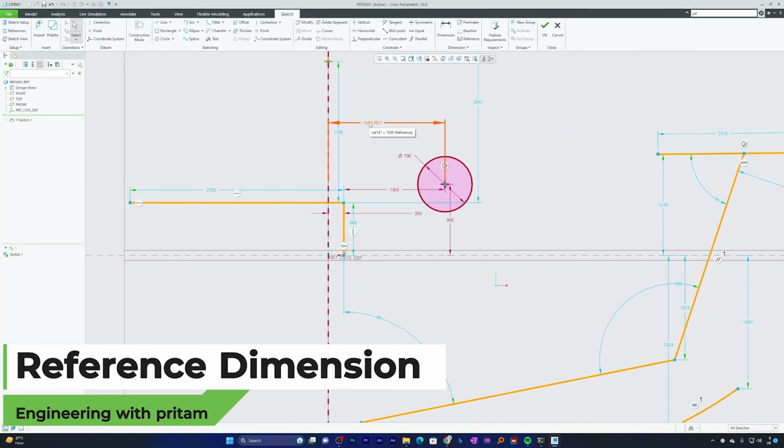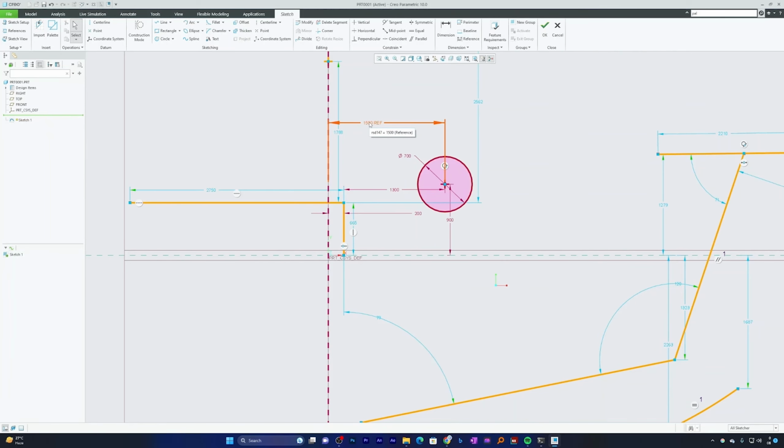A reference dimension in Creo Parametric or any other CAD software is a dimension that provides an informational measurement about the geometry of a model without controlling or driving the size or position of the geometry. Reference dimensions are used for design communication or for reference during the design process, but they do not affect the model geometry directly. So you may create as many reference dimensions as you want. Since this is not going to create any over constraining problem, there is no issue at all. As I already spoke about these dimensions, you may not be able to modify this because this is just for informational purposes.